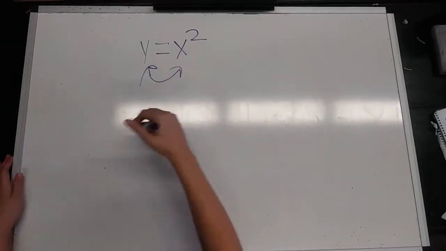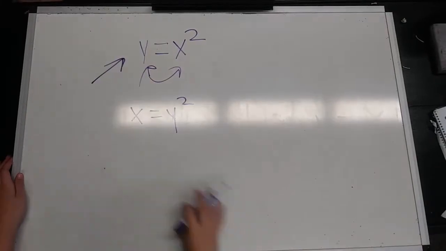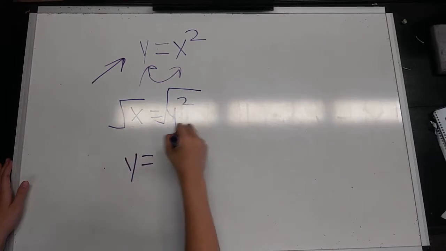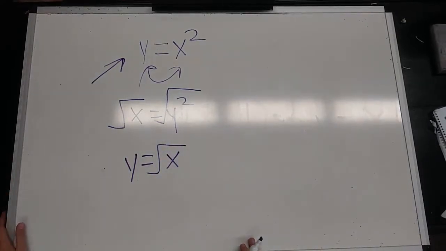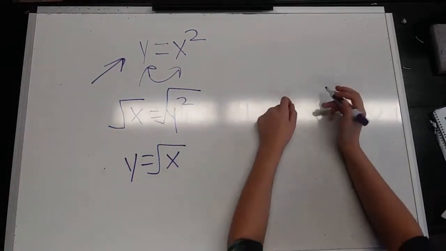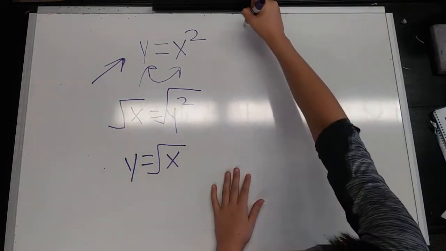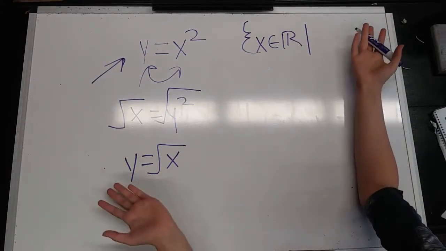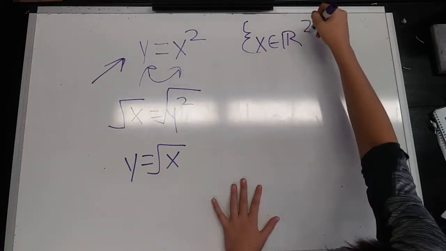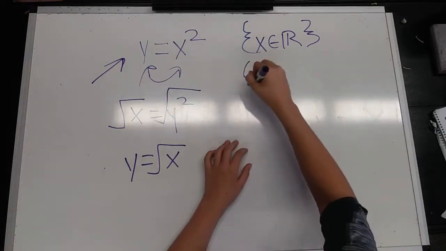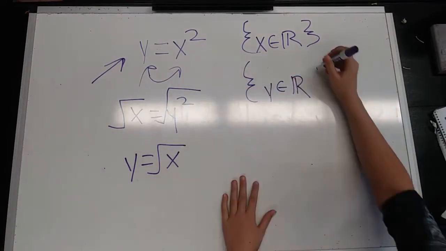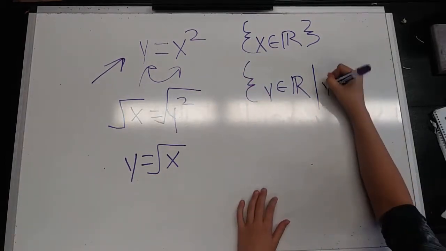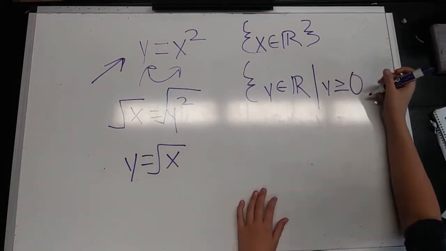Moving on to our second example, y equals x squared. We switch the two, and then we solve for y. We end up with y equals the square root of x. Now, once more, we have to find the domains and the ranges. For this one, at this point in time, x doesn't have a limit, so let's find the range of y. As x is squared, it can't be a negative number, and therefore y has to be greater than or equal to 0.